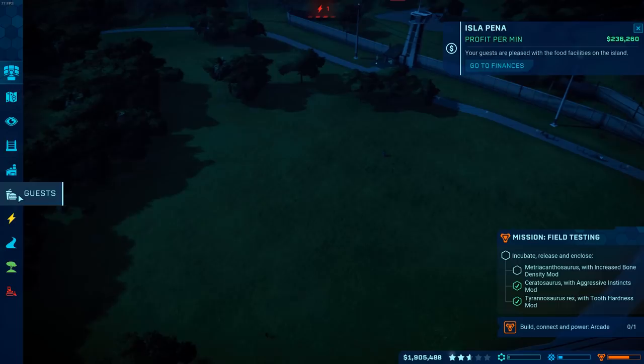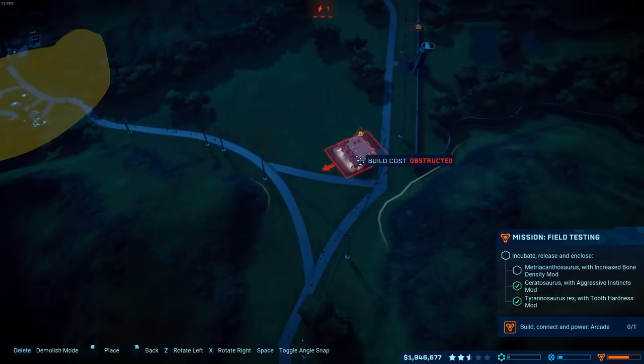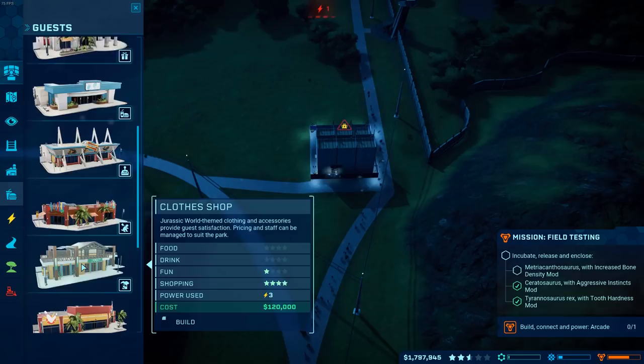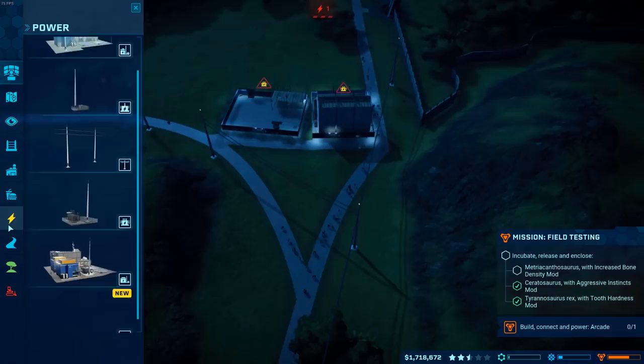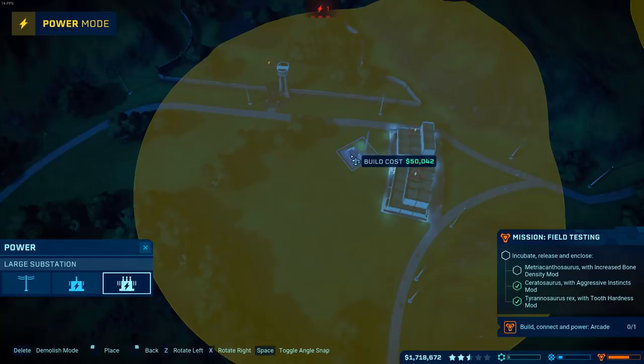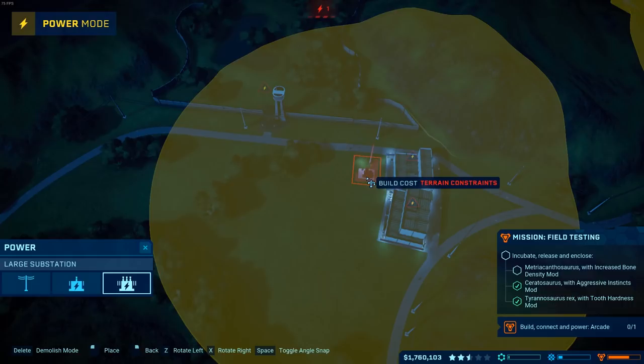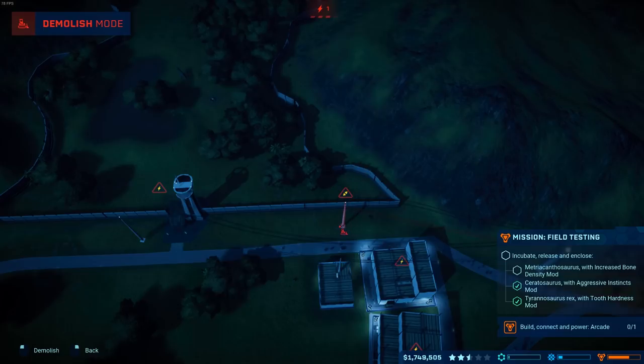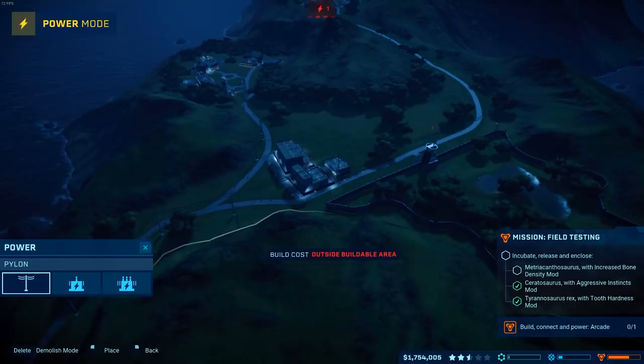Guests wanted an arcade, didn't they? For security reasons, we need an arcade here. So let's make this a little bit of a strip. Arcade is fun and drink, so let's get a decent shopping one in. There we go, clothes shop. Okay, and then we will power a large substation somewhere nearby. There. Join up to you, which means we can get rid of you. Oh no, not the fence. Yeah, there we go. It's a bit messy, but that should do what we wanted it to do.